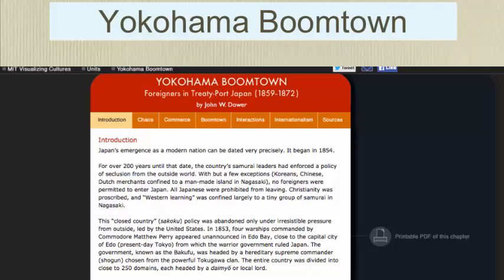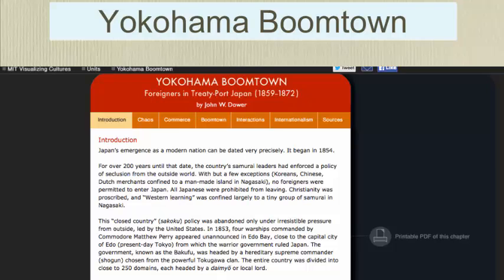Yokohama is a city that's directly south of Tokyo, and it's the second biggest city in Japan today. It was one of the cities in which the emperor allowed the foreigners to live. There are woodblock artists from Japan who captured the intricacies of these complicated and curious and bizarre societies of foreigners in these port cities and their economies and their interactions between the Japanese and the Westerners.